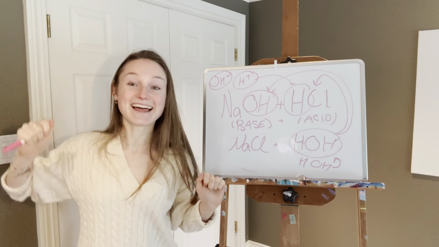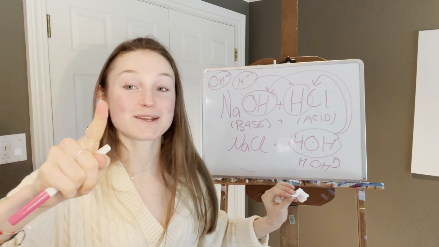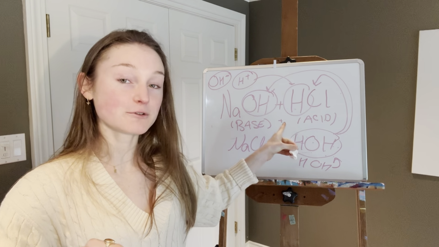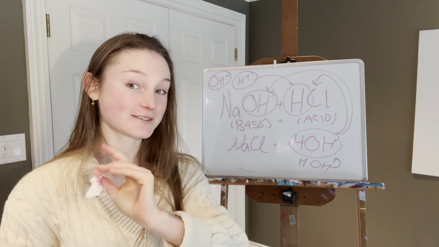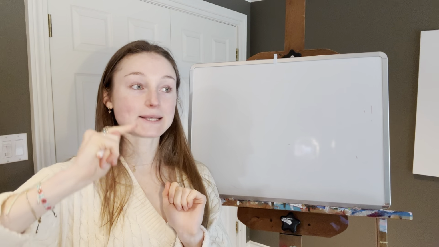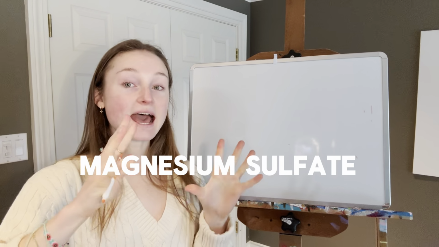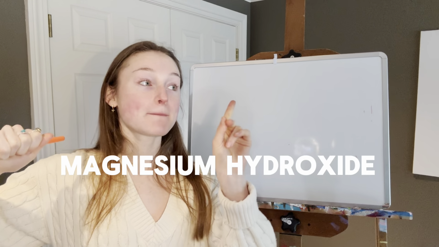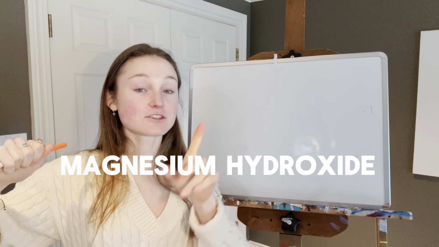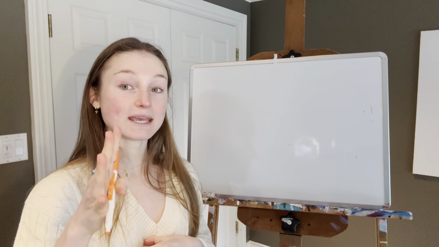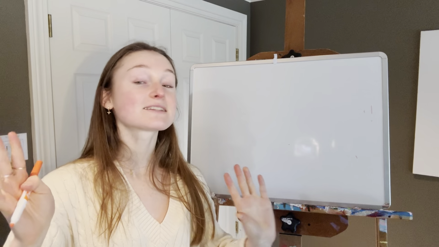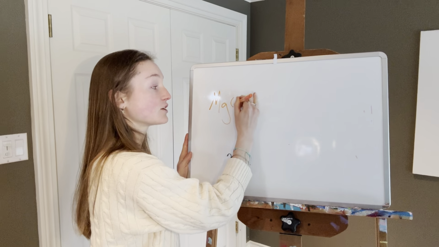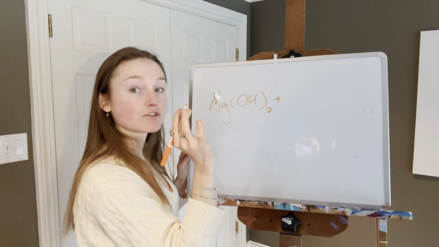So exciting! Let's do another one. If you guys are super into health and wellness, you're going to love this one because I'm going to show you now exactly the chemical reaction of making Epsom salt. So chemically speaking, Epsom salt is magnesium sulfate, and it is a salt. So it is formed in the neutralization reaction of magnesium hydroxide plus sulfuric acid. So when we're making Epsom salt, the stuff you put in your bath that's nice and relaxing, we are making magnesium sulfate. Magnesium hydroxide plus sulfuric acid.